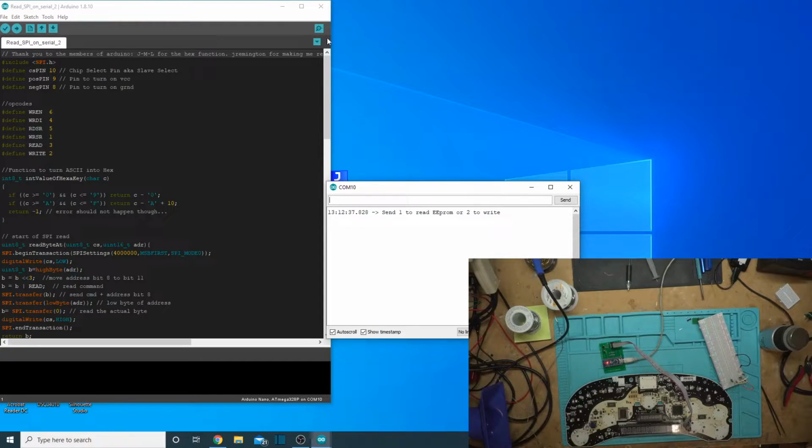So let's go ahead and try to do a read here. Let's send it a 1 so that it knows we're trying to read. And yep, that looks like we got a good read there. So it works in this setup. Let's go ahead and finish soldering down the rest of the legs on this thing. We'll call this one done.